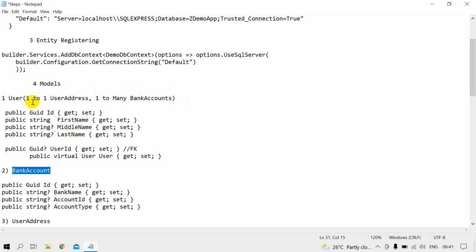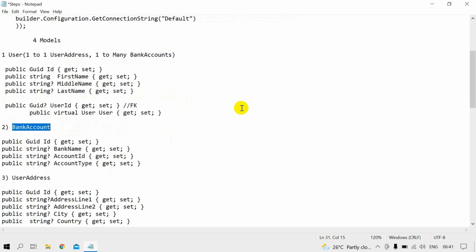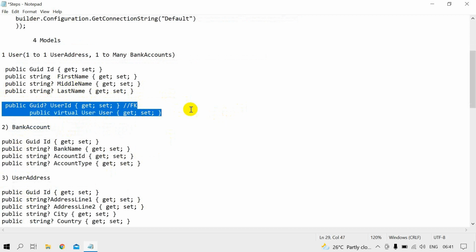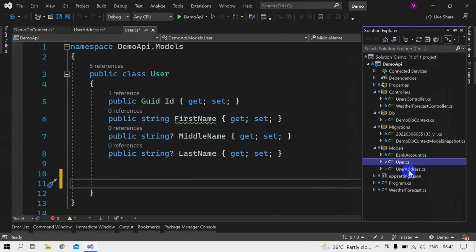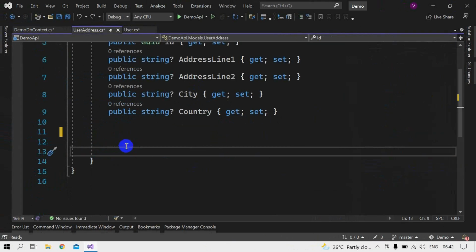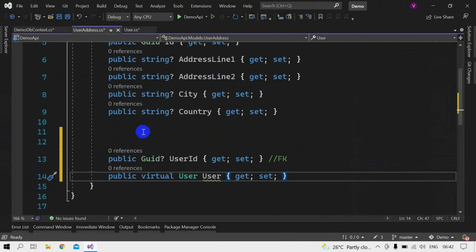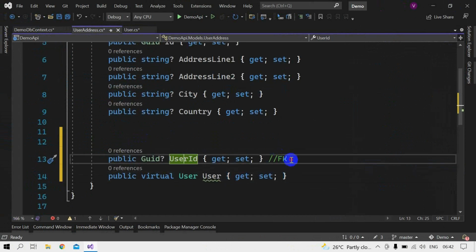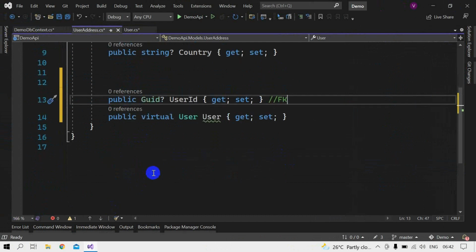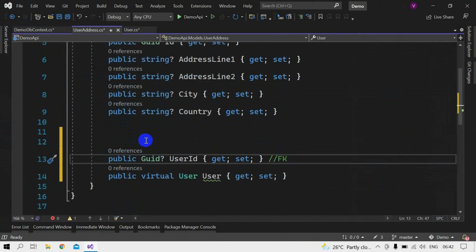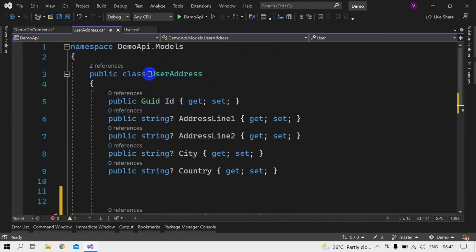So first we are going to discuss the user and the user address class. For that we need to add some more properties in our classes, so we can get started. First, I'm going to copy these two. So we can come to our user address and here I am pasting it. As you can see, this is the foreign key we are trying to set, and I am going to add one more navigational property under here, which is user. These two properties I have defined under user address.